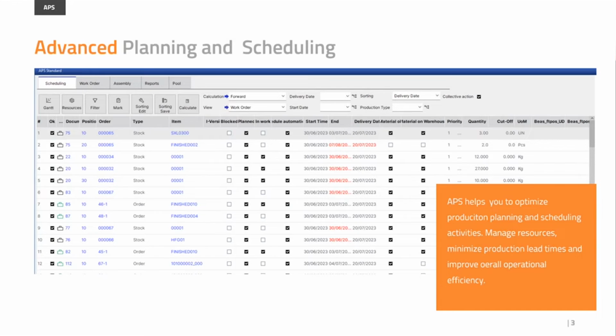Of course, you can have different scenarios and work with them to minimize the production lead times, so that you don't have operational loss and that you have a great opportunity to work with this tool.